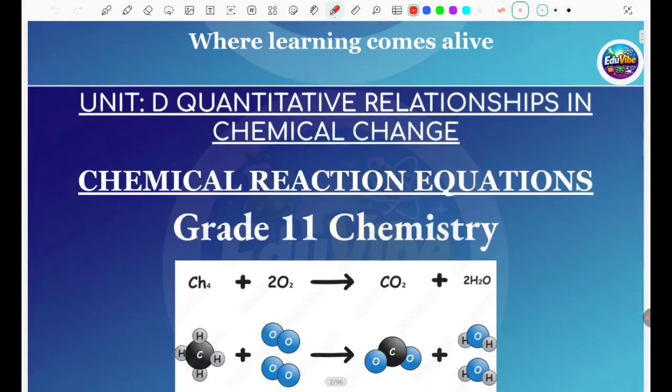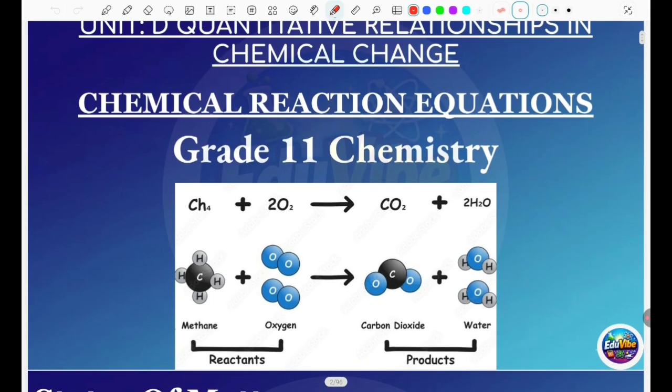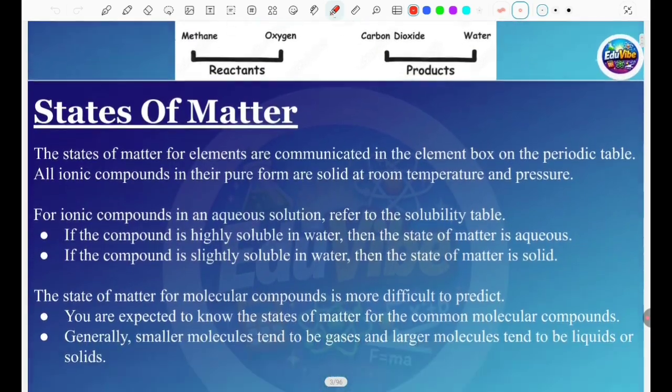In today's lesson, we're starting the next unit, the last unit of grade 11 chemistry, which is quantitative relationships in chemical change. This is a short unit and we're covering it in a few days. In today's slide, we're doing a simple topic called chemical reaction equations. This was already done in grade 10, but now we are just doing an overview, because this chapter starts from here and the next topic is also related to it, which is new for grade 11 chem. So let's start with this, and we're doing some different types of chemical reactions too, which we have already done.